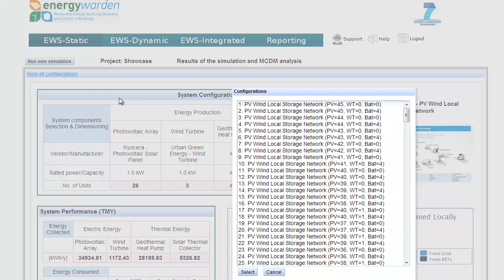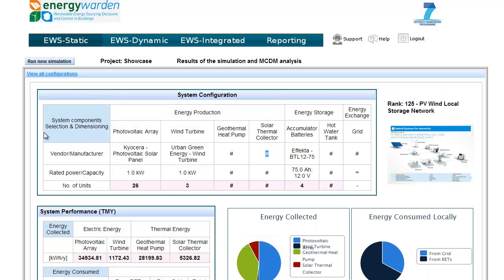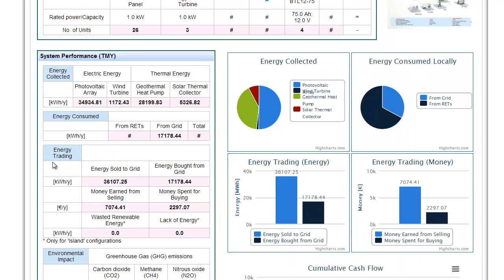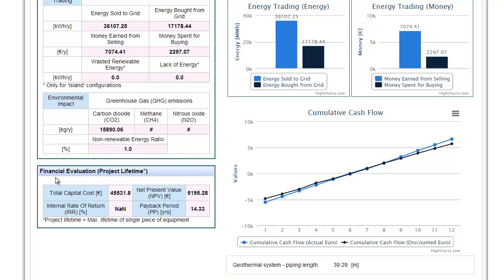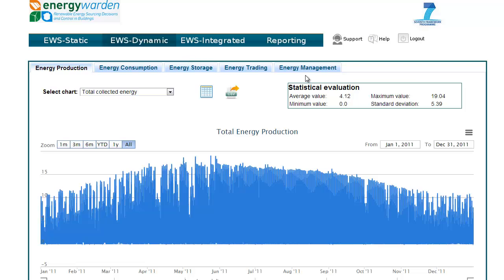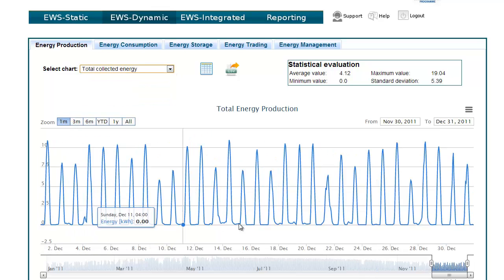After several moments, you will find yourself at the result page. The best ranked configuration with the corresponding sizing of devices is presented according to the given evaluation criteria. Apart from typical economical evaluation parameters such as net present value, internal rate of return, and simple payback period, a list of configuration performance parameters from the technical perspective are also given. These are the total energy produced from the photovoltaic plant, the total energy produced from the wind turbine plant, the amount of energy that was bought or sold towards the power grid, and at what cost. Furthermore, in case of configurations operating in island mode, parameters such as lack of energy and wasted renewable energy clearly indicate deficit or surplus of energy matching your needs.